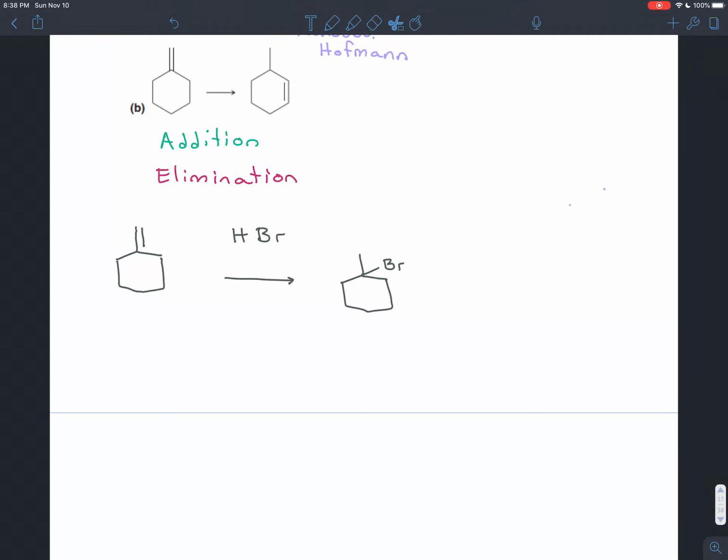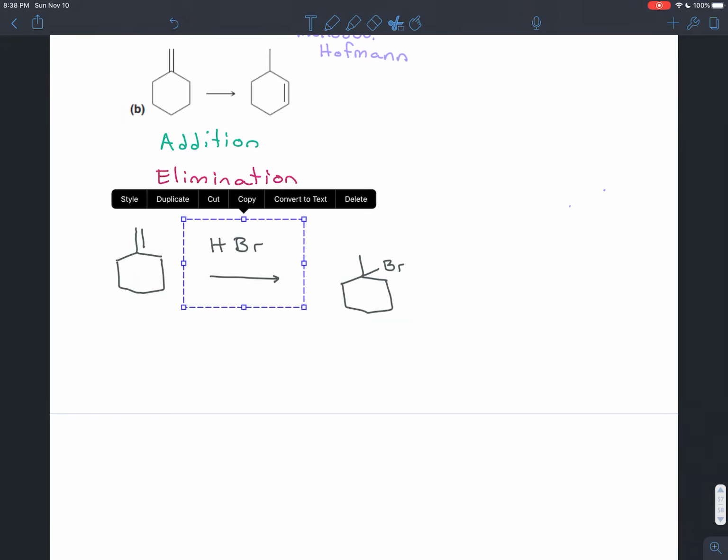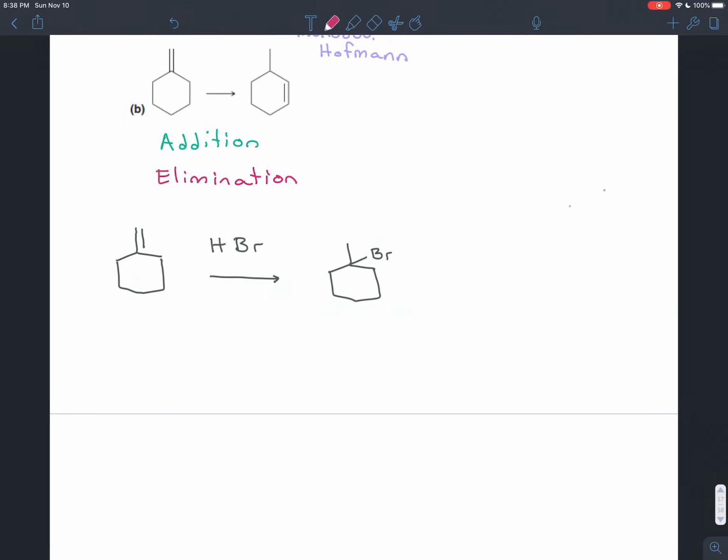This first step is doing Markovnikov addition of HBr to get the bromine adding on the carbon that's closer to the pi bond that we want to form. Okay, well, if you compare that to your product, we have a bromine here, we don't have a bromine in the product we want, so we have to do an elimination. We want the pi bond that we form in this elimination to be toward, in the direction of the pi bond that we ultimately form. We want it to go to the right.